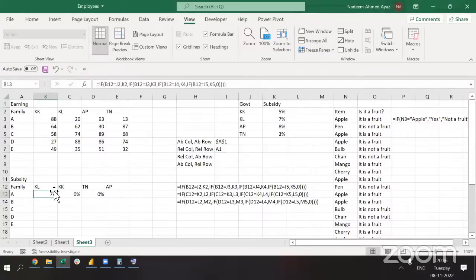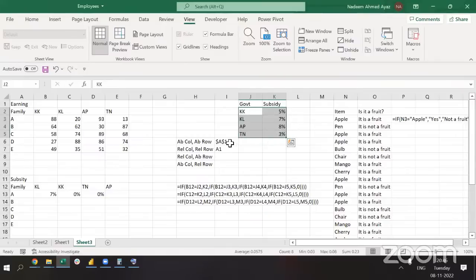If I move this from here to here, it will also move its relevance, that I need to move from B to C. The corresponding data should also move from one column to the other. Here we prefer to fix these and tell that no matter what happens, you are not going to change, which is KK will remain in its own place and this subsidy will remain in its own place.